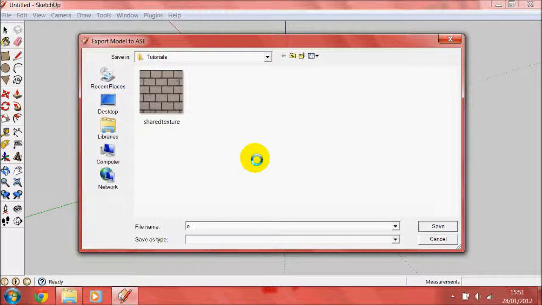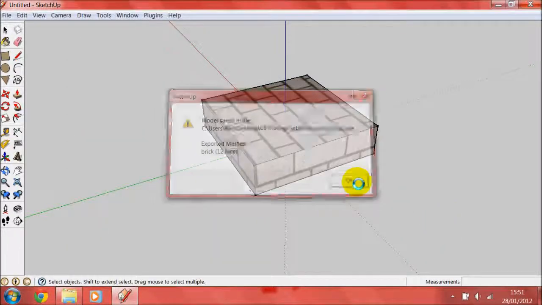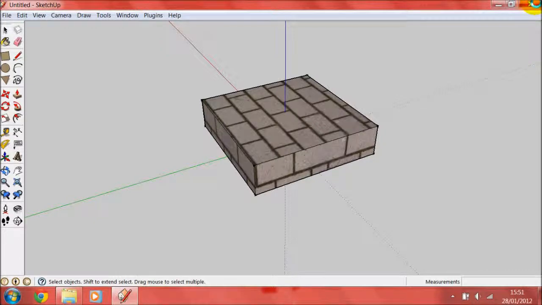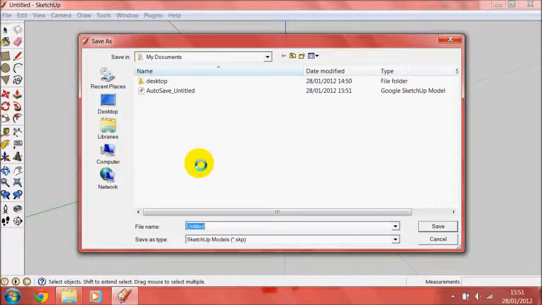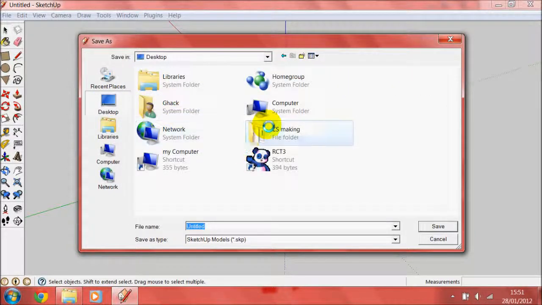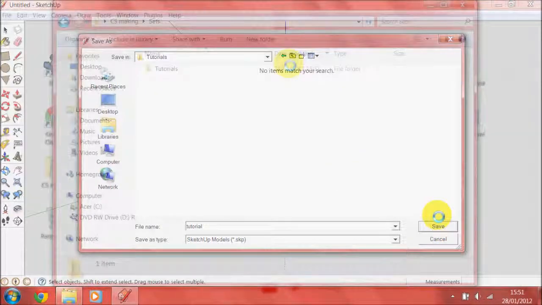Finally, you are going to go to Plugins SAE Exporter and click Export. Click OK. Select where you want to save it and press Save. You should get this window telling you how many faces you have, the groups, and whether there are any bones. Click OK and you have successfully exported. Make sure you save your Sketchup file, as you will probably want to go back and edit it.